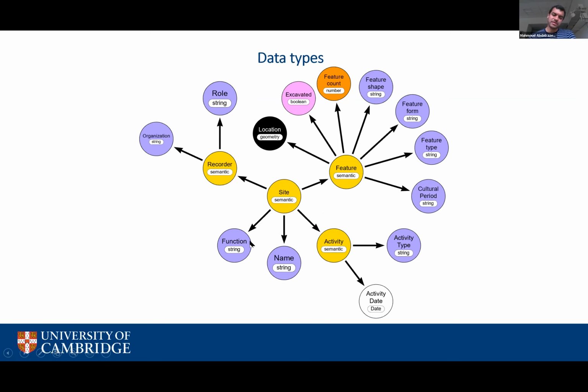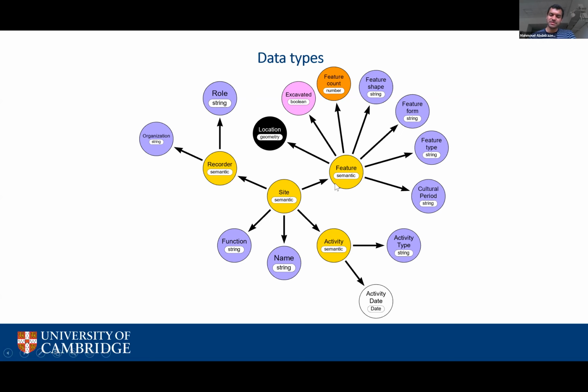So we have here the function and the name relating to the same site. But the site node itself does not contain any of this information. And the other thing that the semantic nodes help us have is some sort of an understanding of the connection from the central node all the way to the limits of the tree.